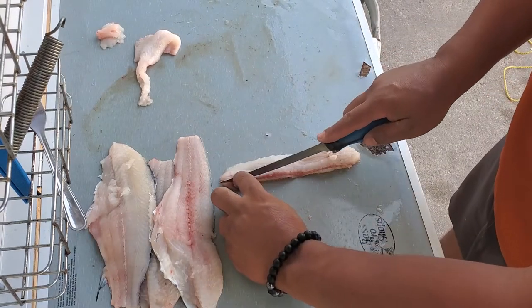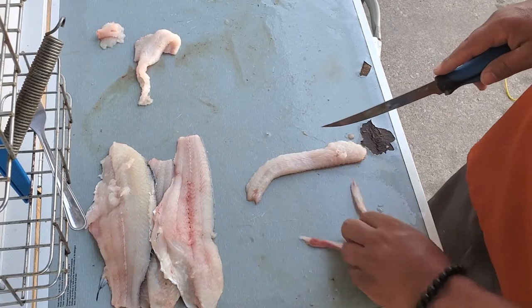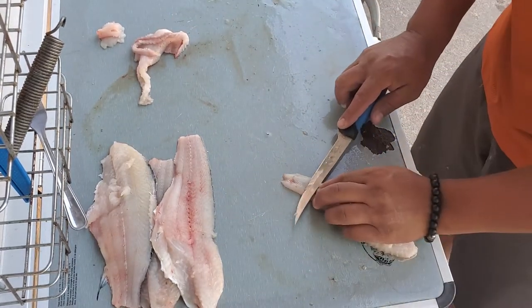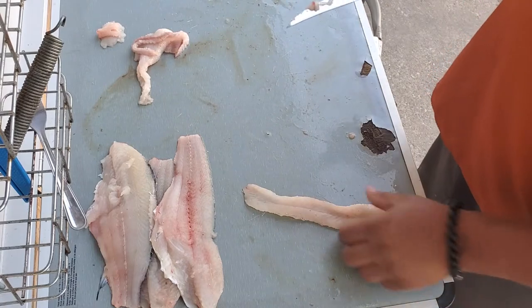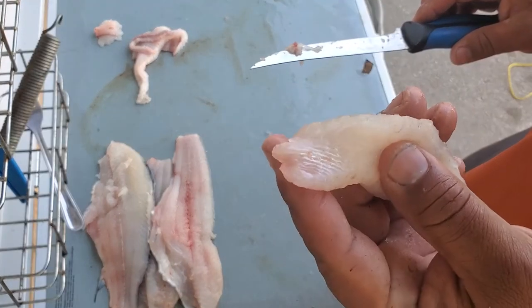Cut the other side. Straight down. Take that out. And if you got a little bit of this on there, just cut a thin layer off that top. It's all right if you have a little bit, like that little bit in it. That's not going to hurt nothing.